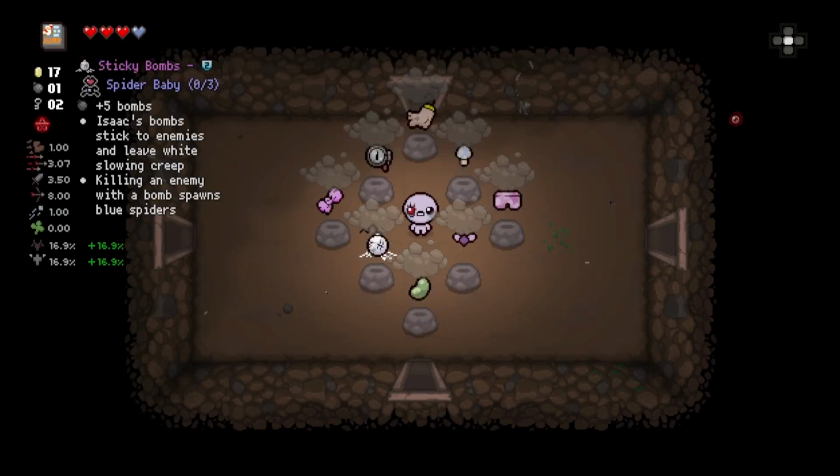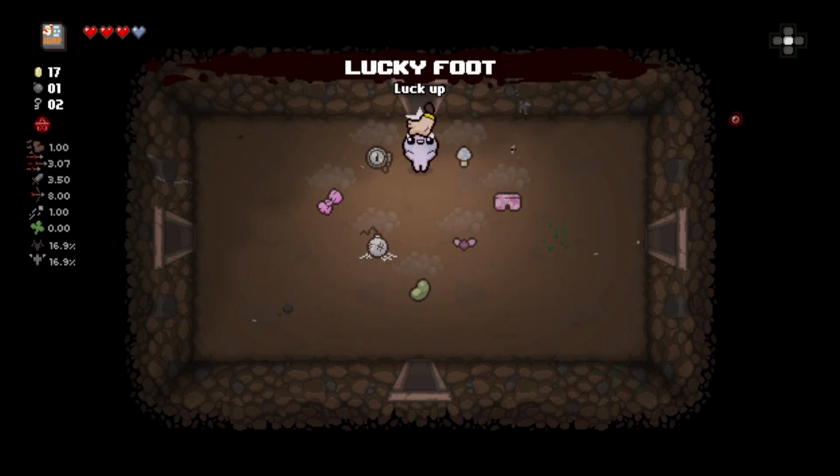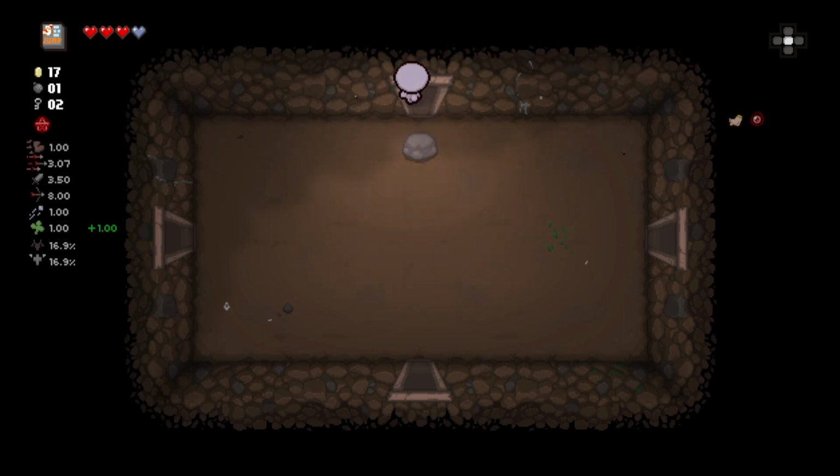Alright, Caves, one yellow item. I guess it's got to be Lucky Foot. It's got that yellow band, and there's no other yellow in any of the items. Sorry, Tech Zero. I can't walk past this.